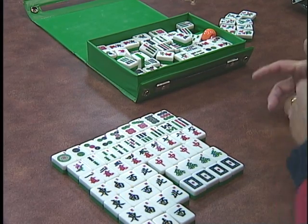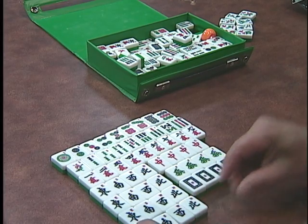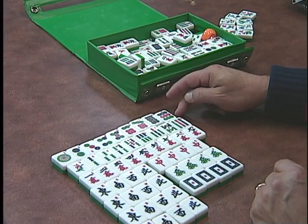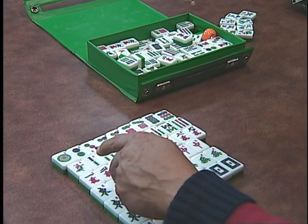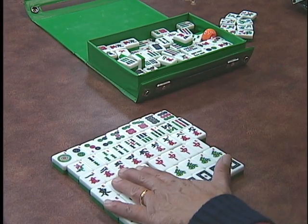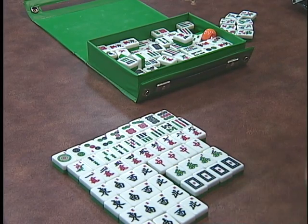136, right? We're still missing a north here. North. Okay? So now we have 36 pies, 36 sticks, 36 numerals, which is 1, okay? 4 winds, total 16. 3 characters as 中发白.